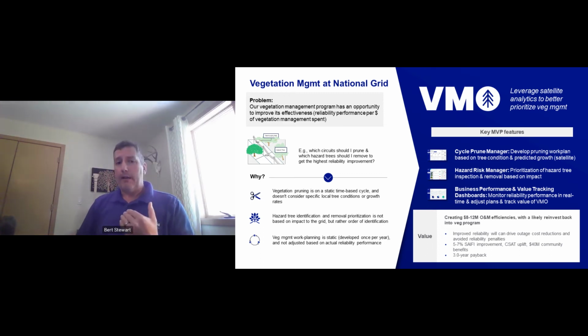So we have business rules that we set up as part of this, and it can vary based on your objectives. And we set out clear objectives for ourselves, and we apply this perhaps a little differently than maybe the company that Jordan mentioned earlier, Entergy. So it really does come down to what is your system needs and what are your objectives.